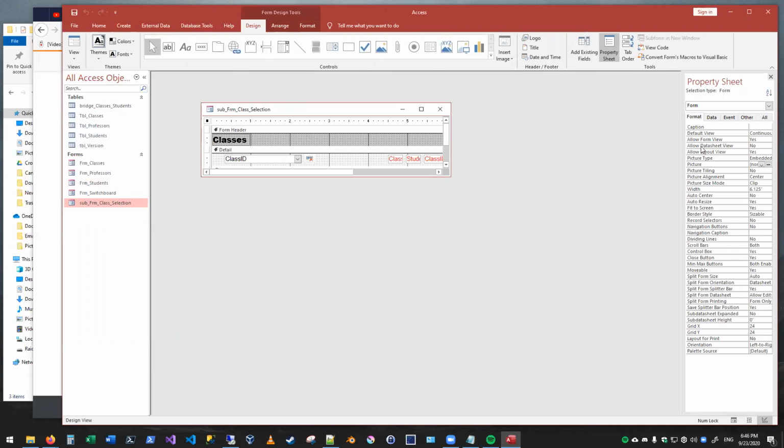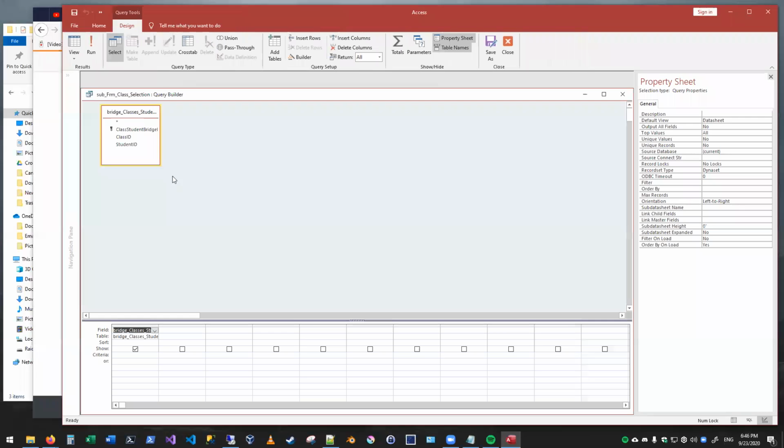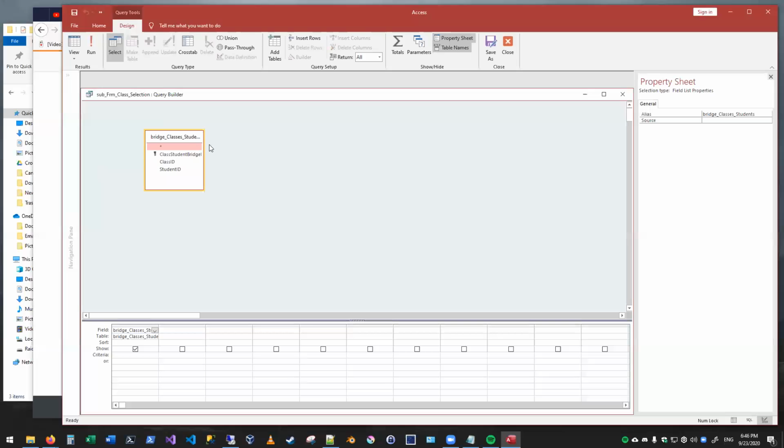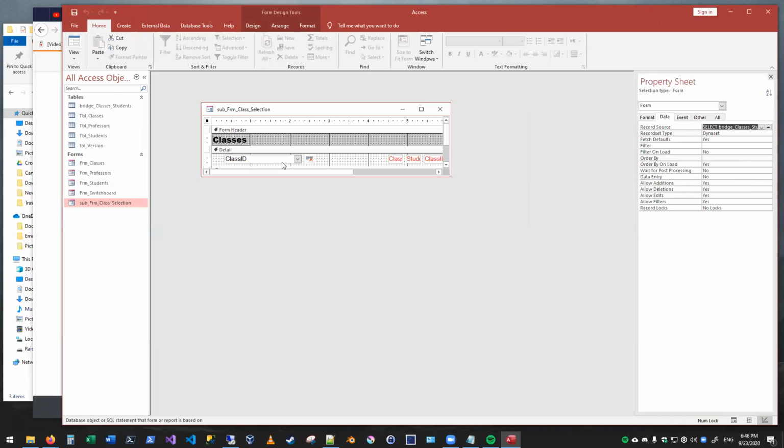This query, the data set I used, the record source, was a query that was not updatable. Because I had a bunch of joins happening and it was a complex query, it wasn't letting me update. When I made it just a bridge, it actually let me update the records. And then I tied this little drop down to the class ID and did all the complex querying within this combo box instead of the form's record source.